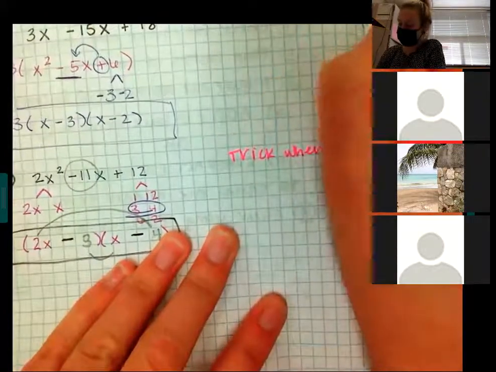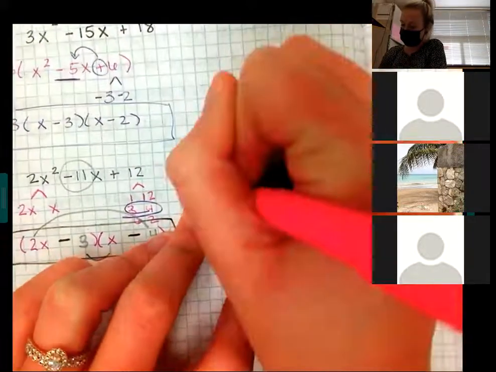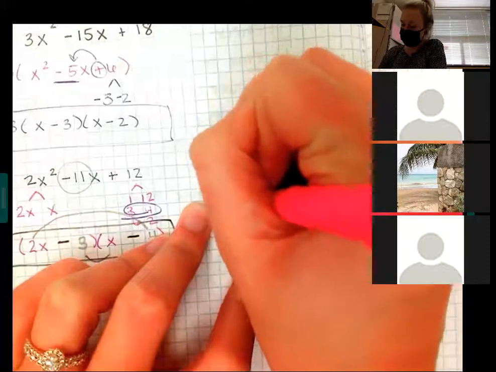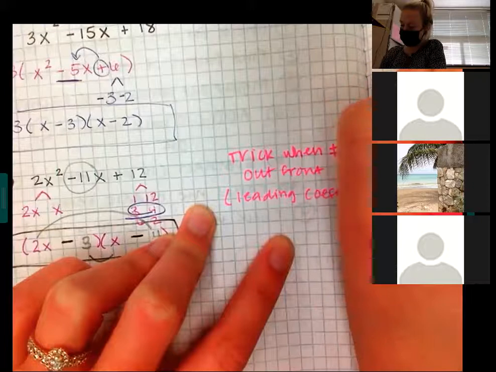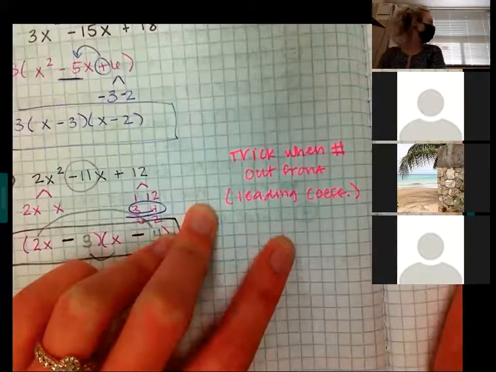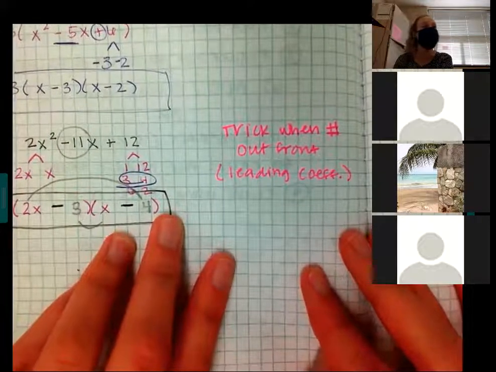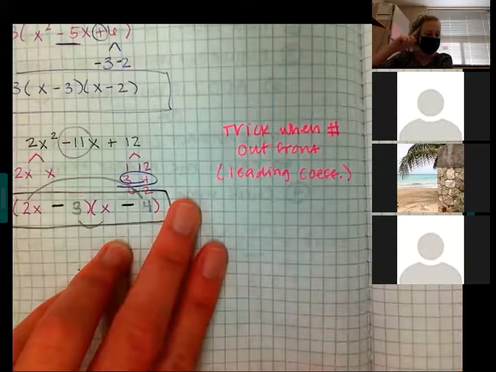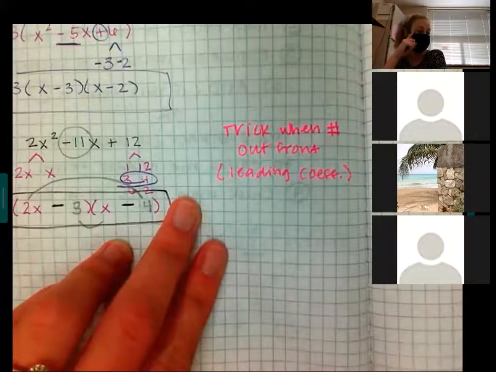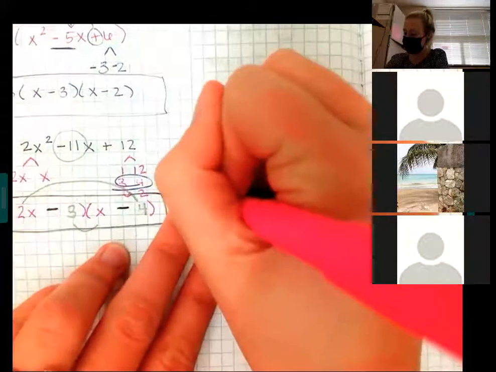A trick when you have a number out front, AKA a leading coefficient. Y'all remember that's called the leading coefficient, right? Yes or no? Okay, fantastic. When you have a leading coefficient, I told you to check what factors first. One more time, say it again. The 2 that are closest together, thank you, Chris.